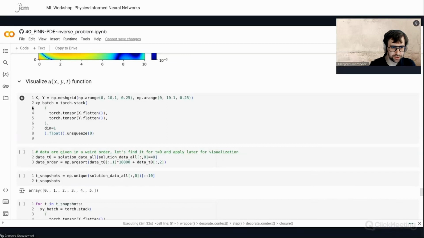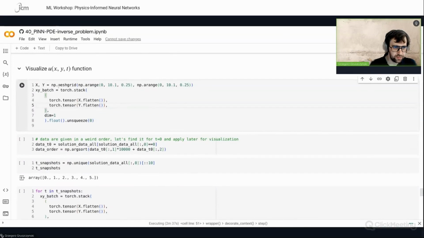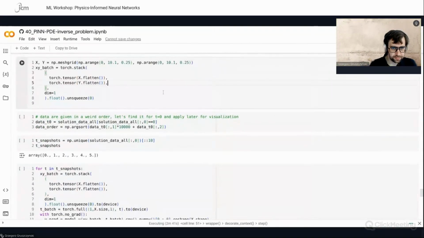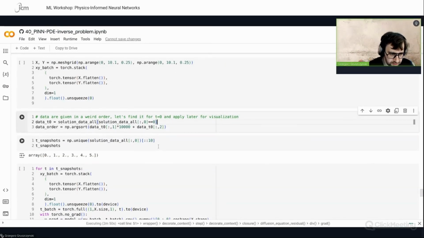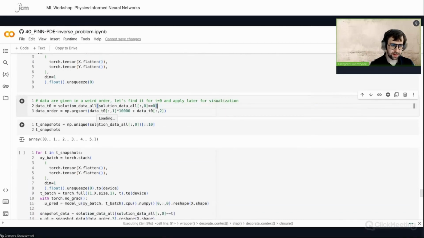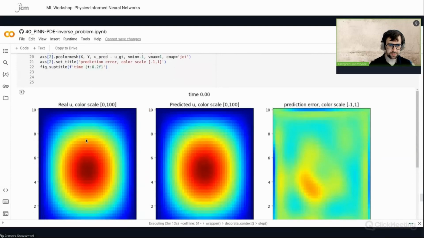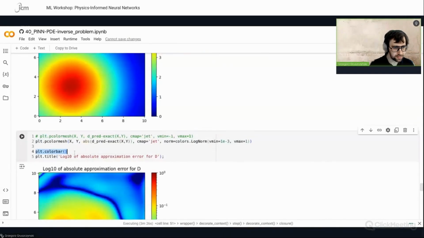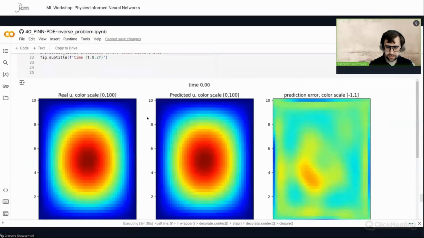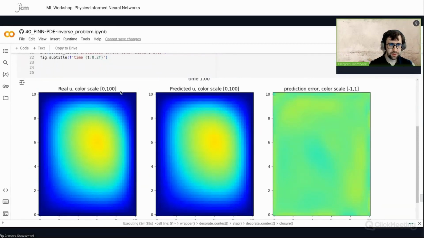Now we'll visualize the temperature. Again, we create a mesh grid for it. We have to do some transformation in order to have them in a nice order. And now we will make a plot for each time snapshot from 0 up to 5. So 0, 1, 2, 3, 4, 5 time snapshots. Here's the result at time 0. Looks pretty good. The colorbar is missing. After time step 1.